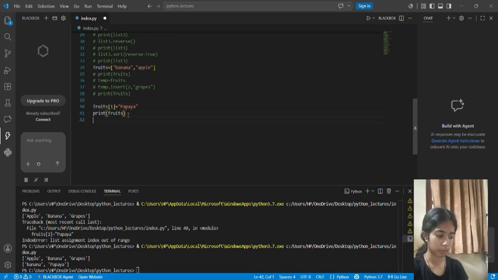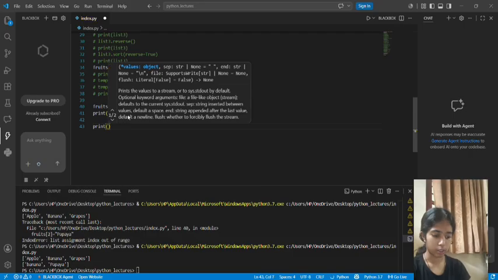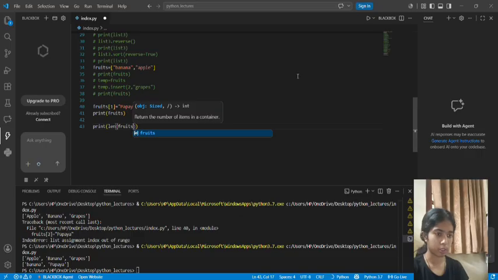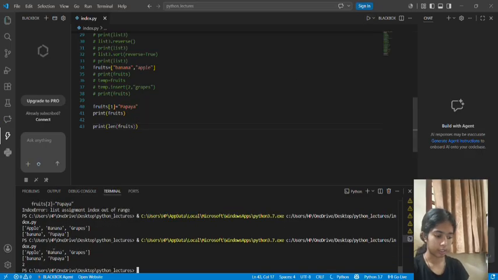Fruits equals banana, apple, and now I'll create a temporary list and store the fruits in it, and I'll do the modifications on the temporary list, and then we will print the fruits list.